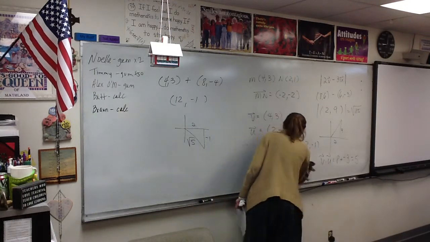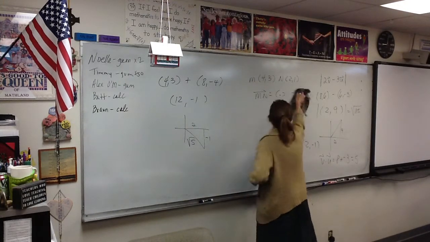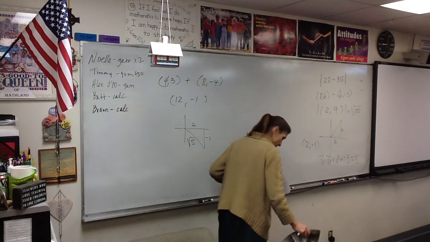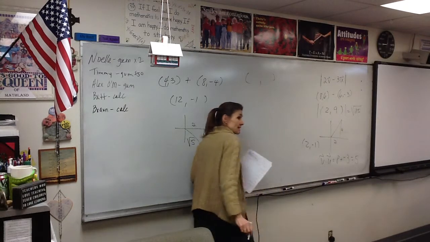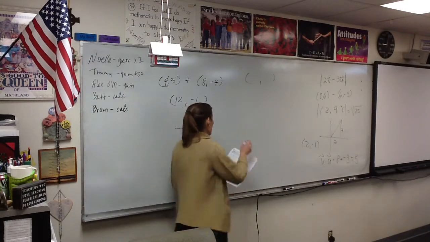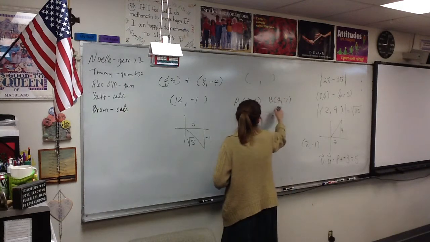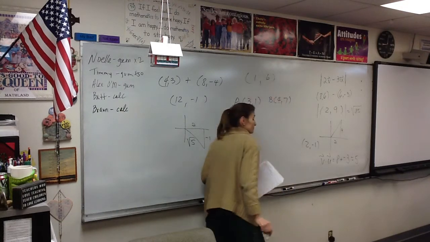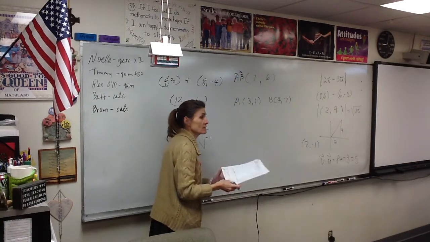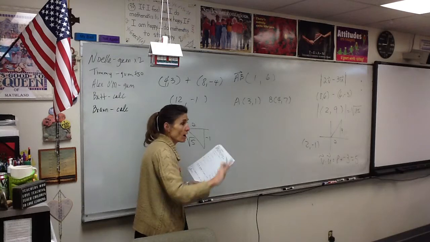All right, let's look at part 3. Find the components. What does that mean? If I'm looking for components, what am I looking for? Just the coordinates, x and y. Not dotting, just x and y. So if we're going from 3, 1 to 4, 7, what are the coordinates? 1, 6. There it is. Those are the coordinates of AB. So that goes in the blank where it says components. Components are coordinates, x and y.